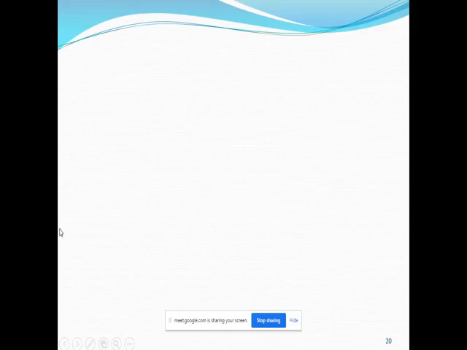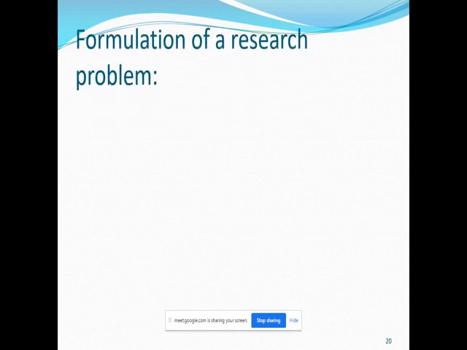So friends, today we are into part 2 of business research methods. In the last week, we had seen the first part of business research methods, and we had seen two case studies. If you remember, these case studies were quite important in the sense that we got a sense of marketing research, what marketing research or business research is meant to do and how it helps in decision making. Today, we will look into formulation of a research problem.